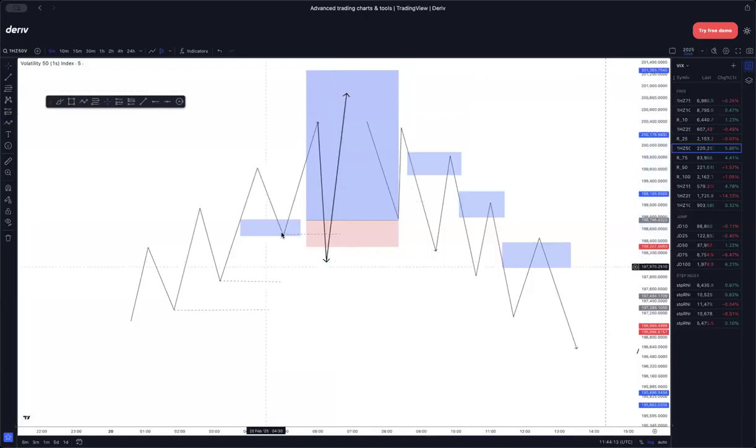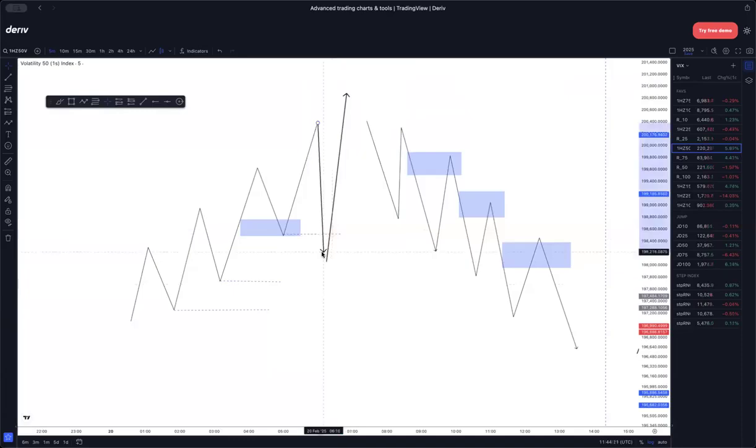So in that sense, what we call here is what? Market just came to do what? Take out stop losses, take out liquidity. Do you understand? Market just came, took out the liquidity and did what? Pushed to the upside, created another break of structure again. So this is what we call what? A sweep of liquidity.